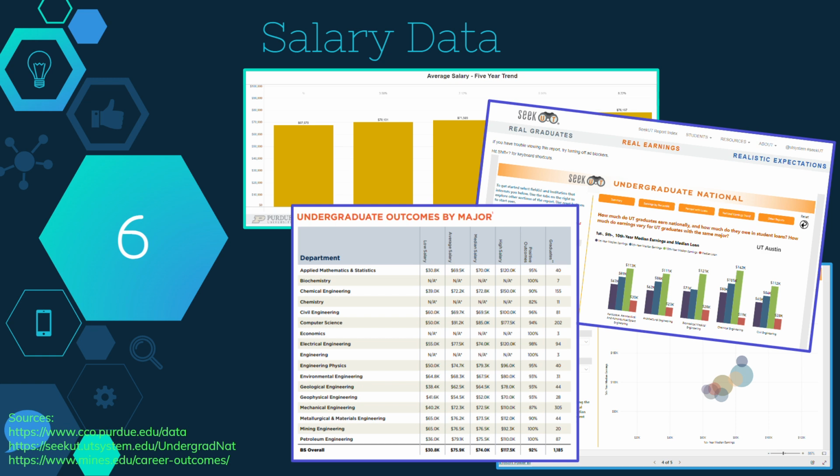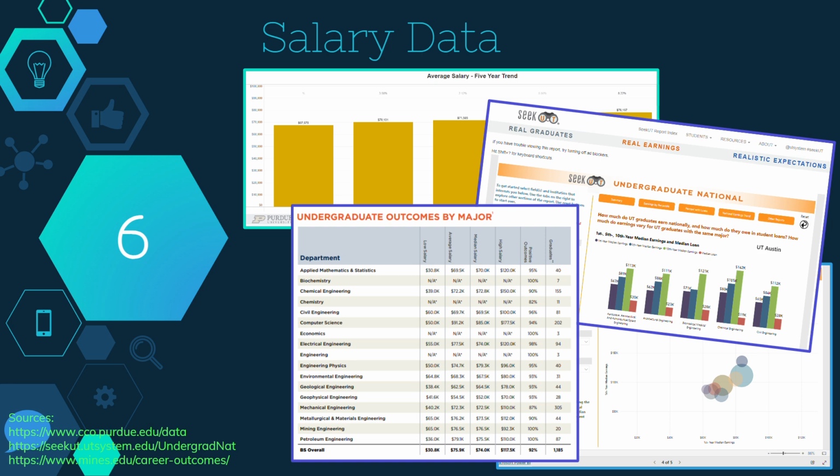Okay, salary data. Salary data is important. We go to school to make money, and we get a degree so we can make more money and have the lifestyle that goes with it. There are lots of other motivators too, like bettering the world, and all of those important things. But engineering is a very highly paid profession compared to a lot of other degrees. And so if you're going to get a degree in engineering, it's really important to understand the differences here.